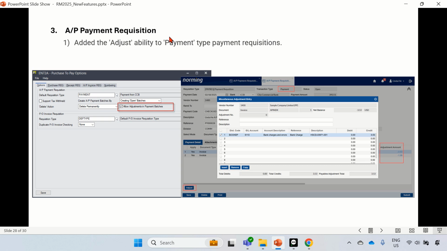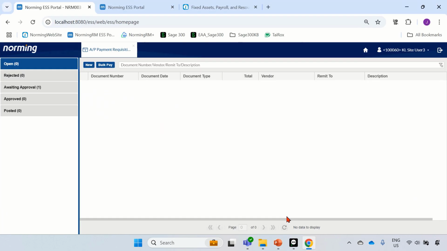In AP Payment Requisition, a new option called Allow Adjustment in Payment Batches is added to the Purchase to Pay option screen. When you enable this option, then we go to the Employee Web Portal, and in AP Payment Requisition for the payment type, you will see a new button called Adjust.